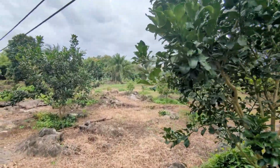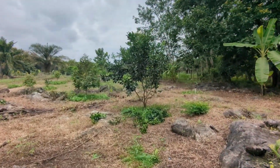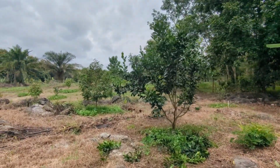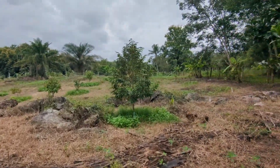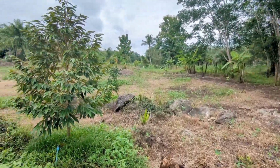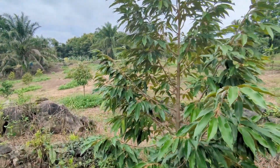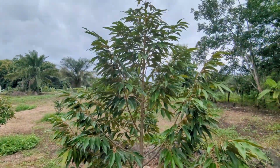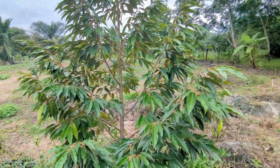I was just inspecting my durian trees and they're looking okay. Now this farm here is not as organized as my other farm. I guess you would call this a Thai farm. Typical farm, just kind of thrown together. We're just growing stuff where it can grow, and we've got rocks everywhere. It's not level, but this durian tree here, we put it here, just took off.